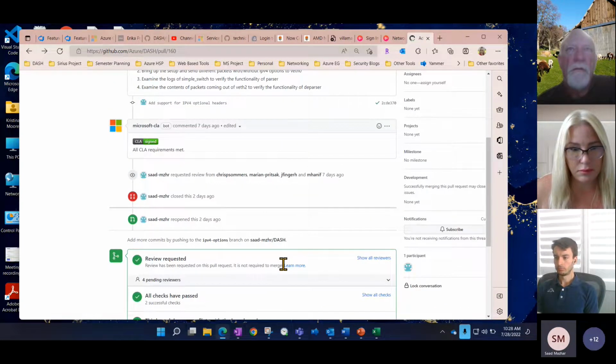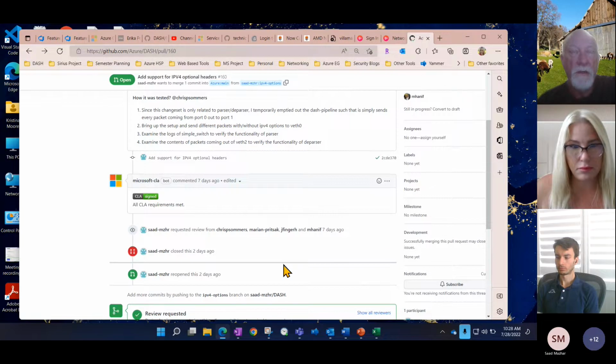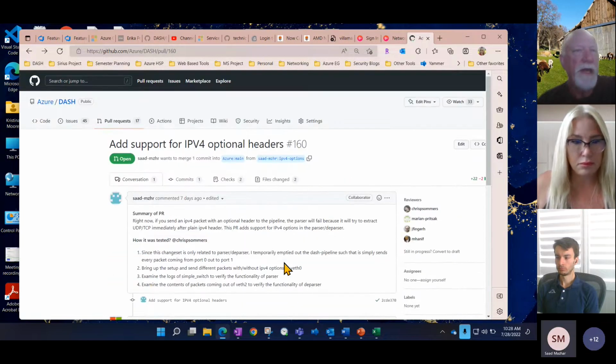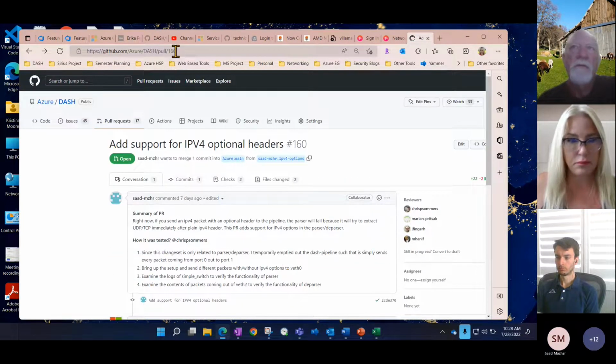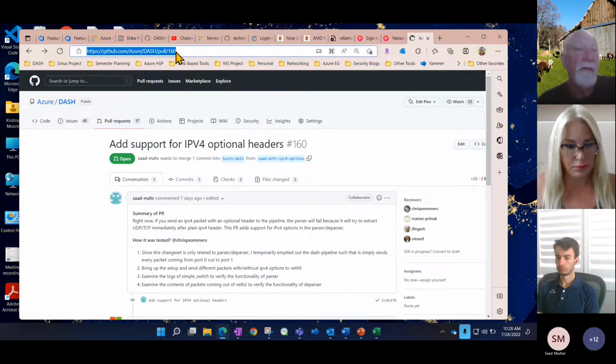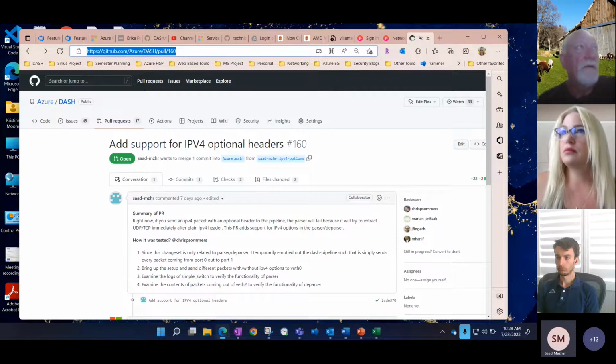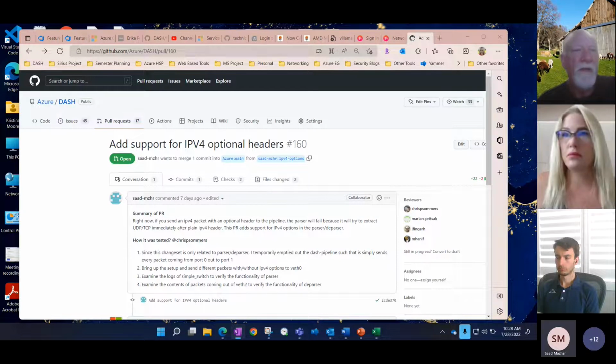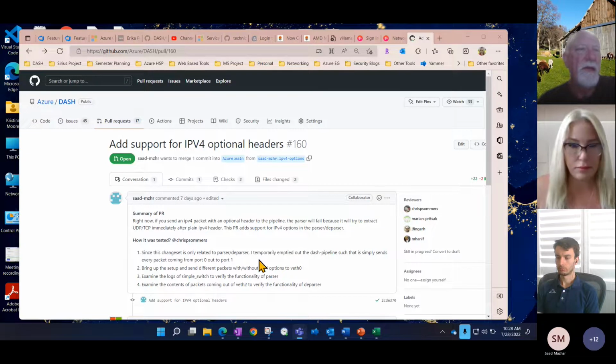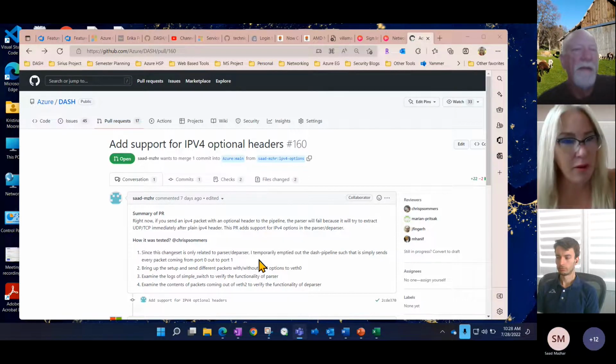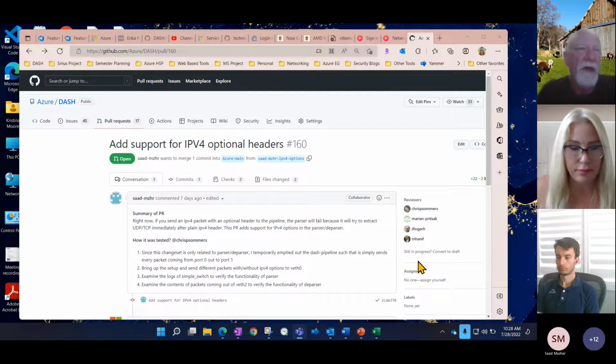Given that we have these echo loopback tests that work, where packets go in and out, you should be able to do the same thing and use the existing pipeline. Look at one of the PTF test cases that does the echo. It sends a packet in and looks at it coming back. You should be able to use that and then send different TCP option headers, and you could create them in Scapy probably. If you want to try that, you can always hit me up offline too. That would be nice.